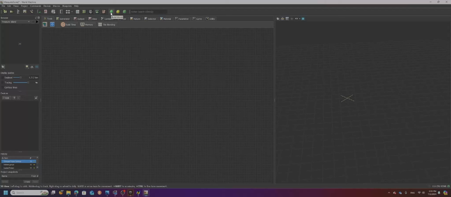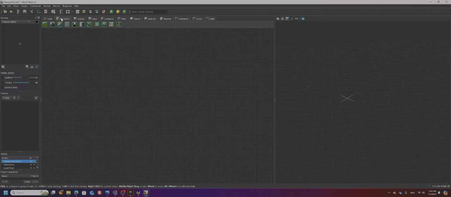Right here's our build button. We'll come back to this later when we build the worlds. We're not going to worry about these. We're not doing a tiled world because we can't. All right, so the next thing we want to do is down along here we have different tabs. These are some of the things we are going to use, okay?